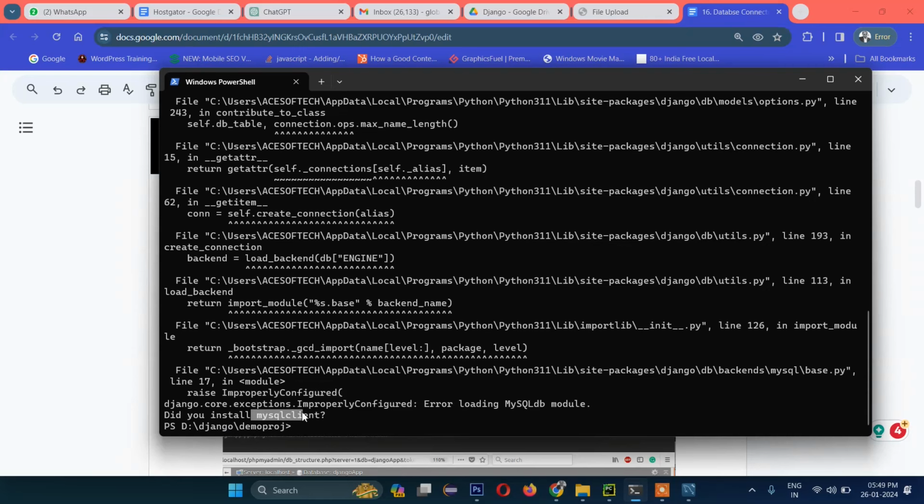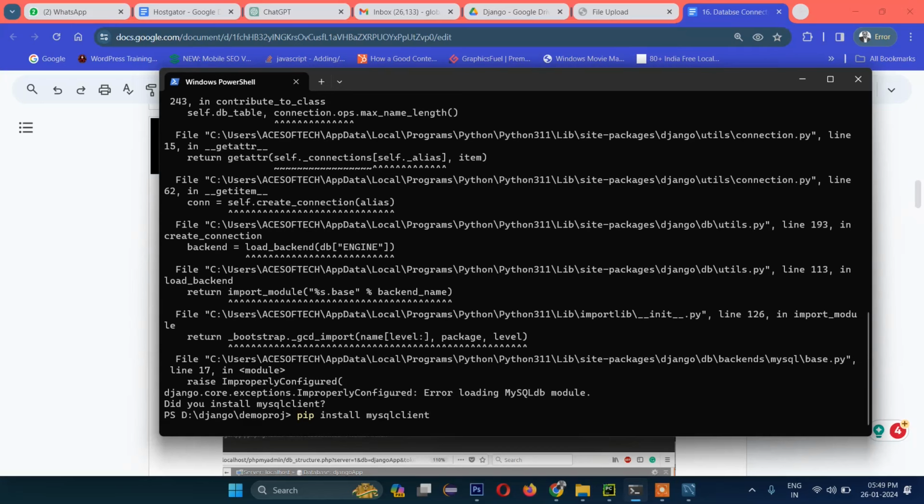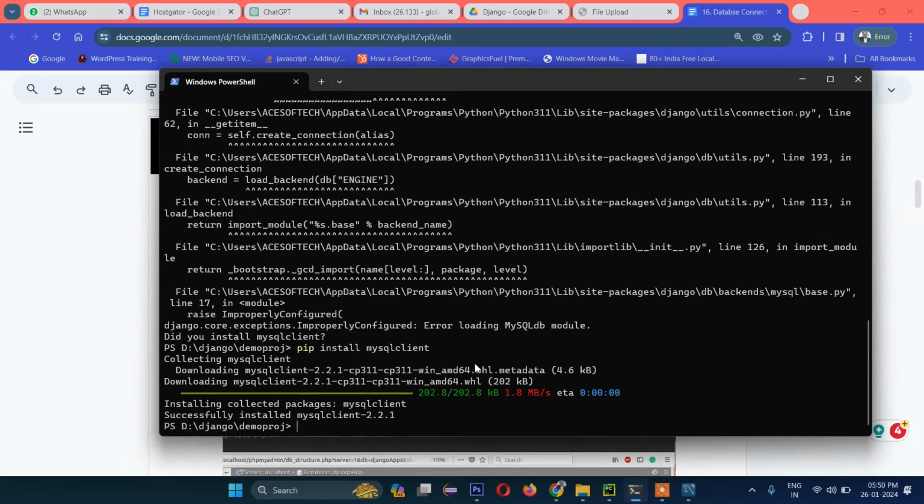We need to install this module, mysqlclient. So here we need to write pip install mysqlclient. Press enter. Then finally the database is connected, right?